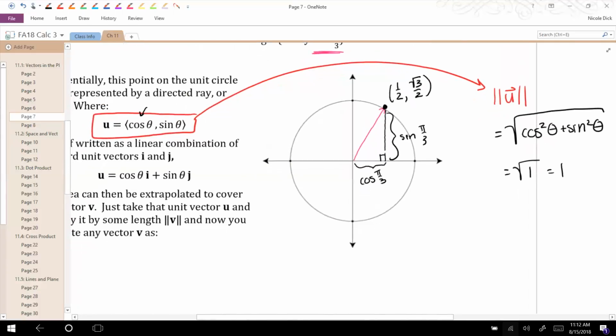I'm happy with that. So then being able to take that, where we're stuck with a radius of 1 because of the unit circle or because of this process, we want to just be able to say, okay, we'll make it any length. Well, how do we change the length of the vector?